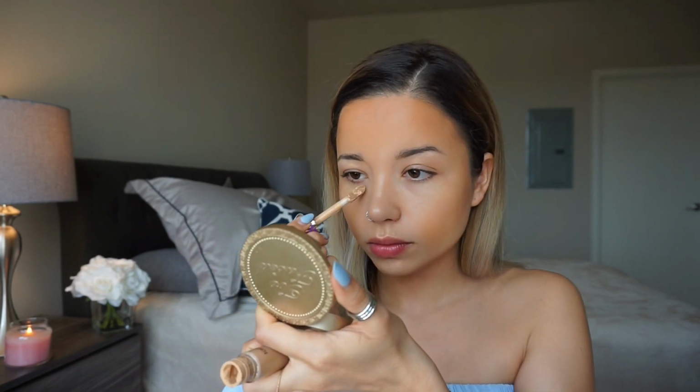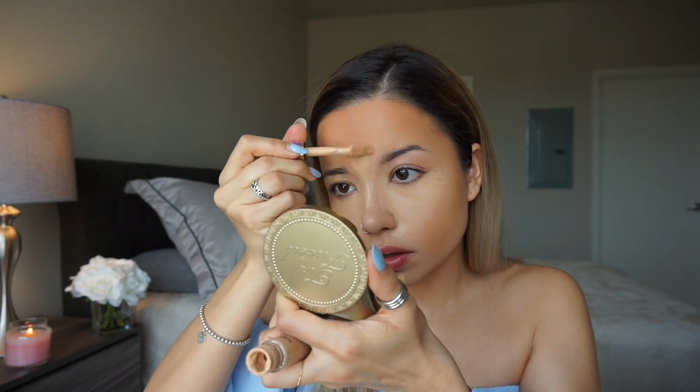Taking my Tarte Shape Concealer in the color Medium, I'm going to be concealing under my eyes and also highlighting the high points of my face. Now using a beauty blender, we're going to blend everything out.